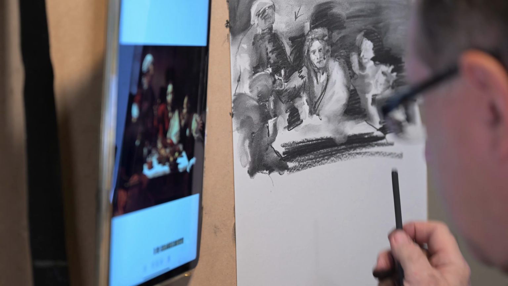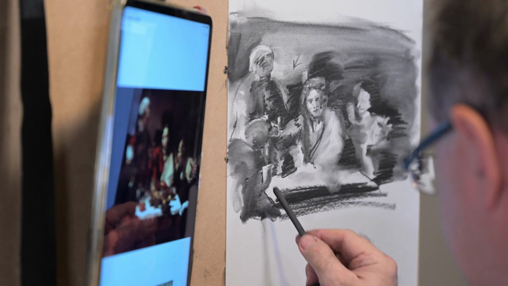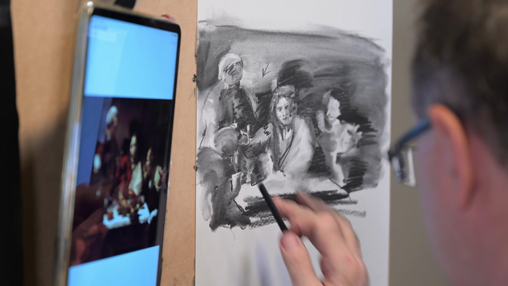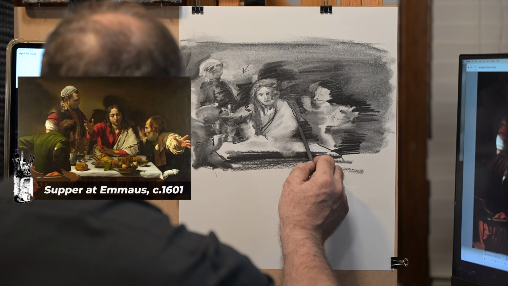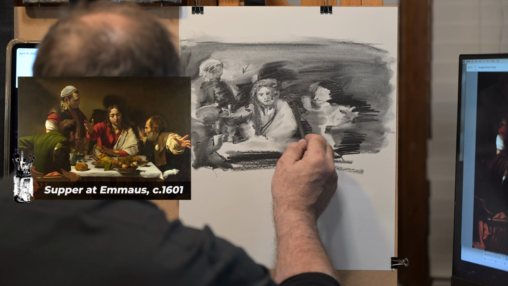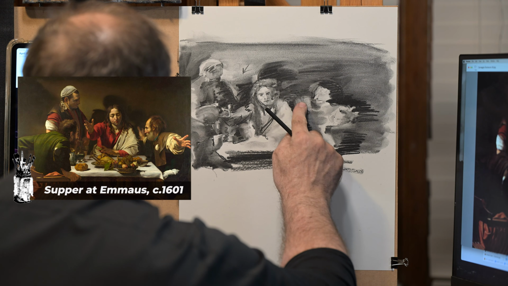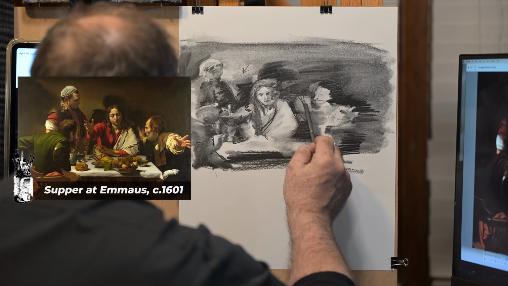So what they're going to do with this dramatic lighting is constantly going light, dark, light, dark, light, dark, and having you jump all over the place looking at the painting. That hand is sitting right about there. That puts that face right here.